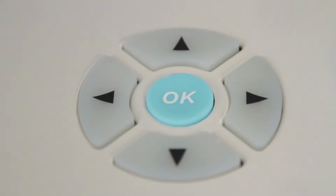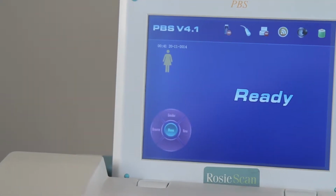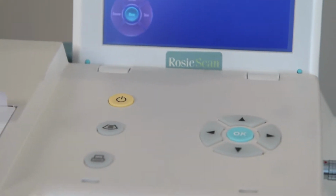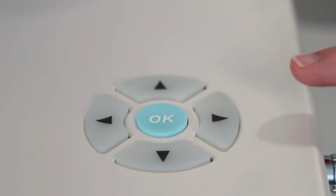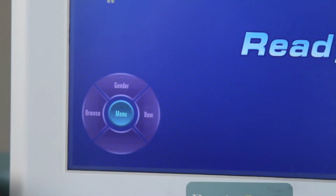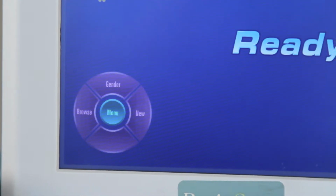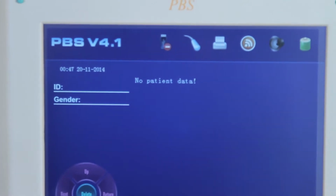You will find 2 sets of navigation keys, one set on the Ready screen called Functional Keys and one set on the control panel called Directional Keys. Press the right directional key or touch the New Functional Key on the Ready screen to delete the max tested volume without switching off the device. Press the left directional key or touch the Browse Functional Key to browse previously saved readings.